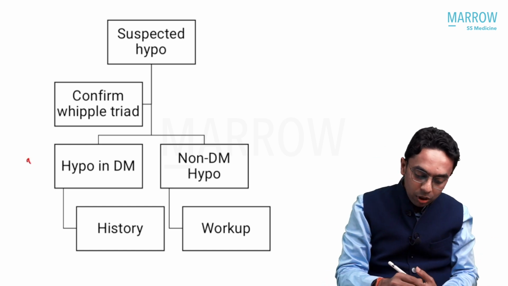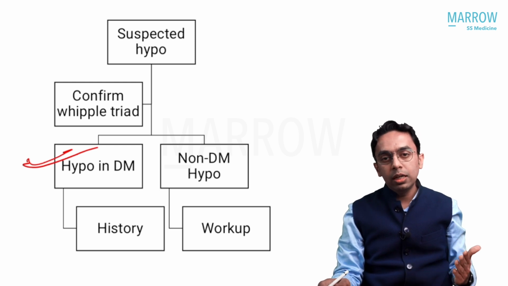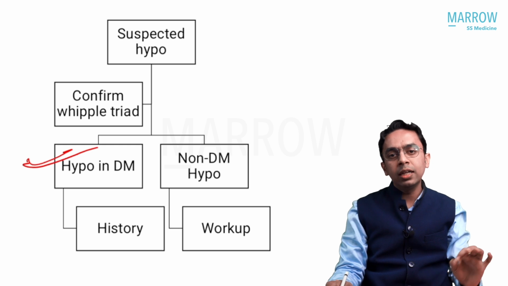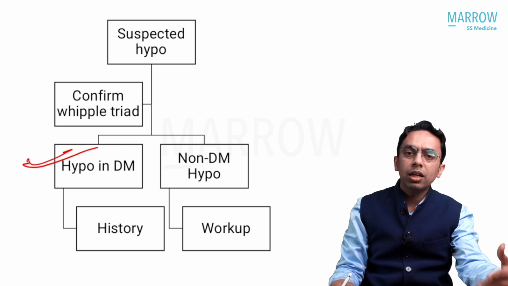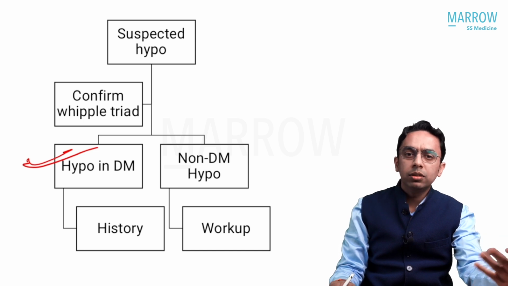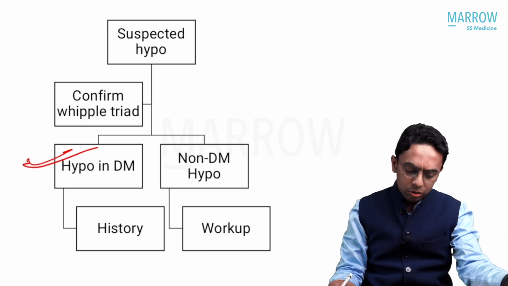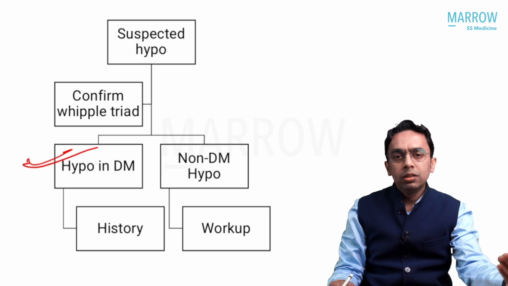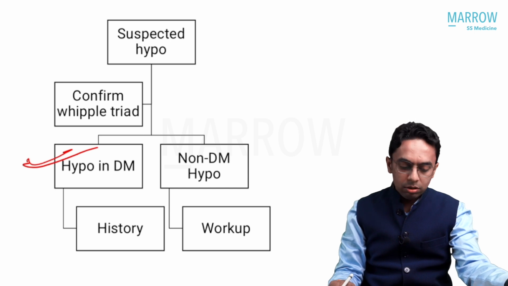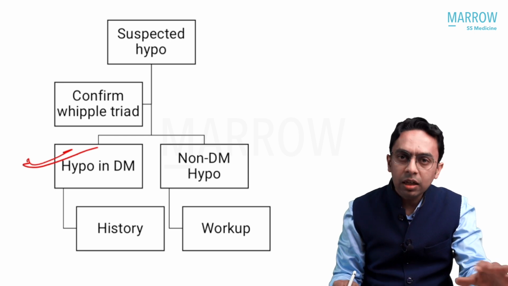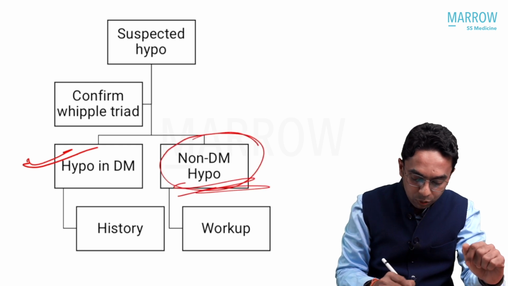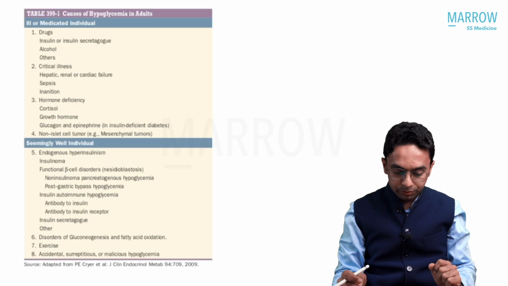Okay, and hypoglycemia in a diabetic patient is totally different, and it is pretty easy. You just have to ask history, and even without getting any test, because usually the patient has taken the wrong insulin, a higher dose of insulin, patient was having some infection, missed a meal, patient had vomiting, all those things we know, or patient took some sulfonylurea and was not able to take the food. So that is very common. So hypoglycemia in a diabetic is totally different, and non-diabetic hypoglycemia needs thorough workup.